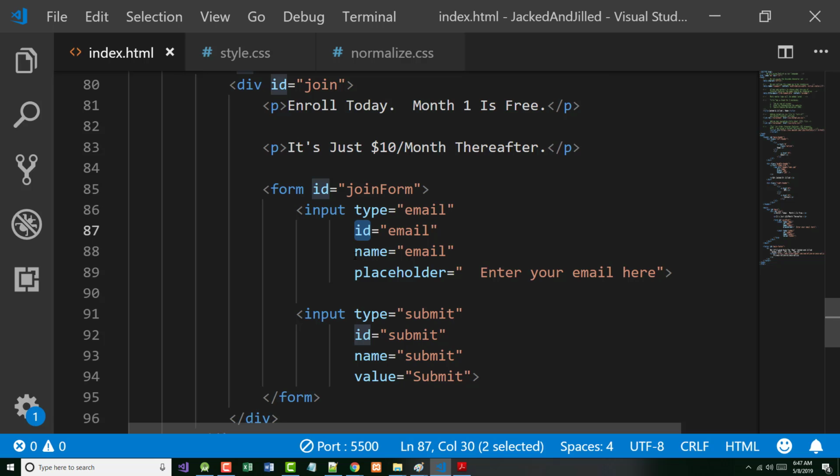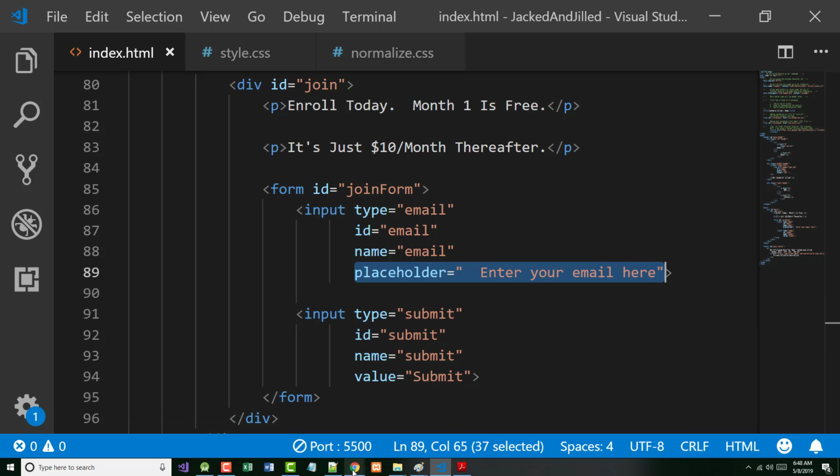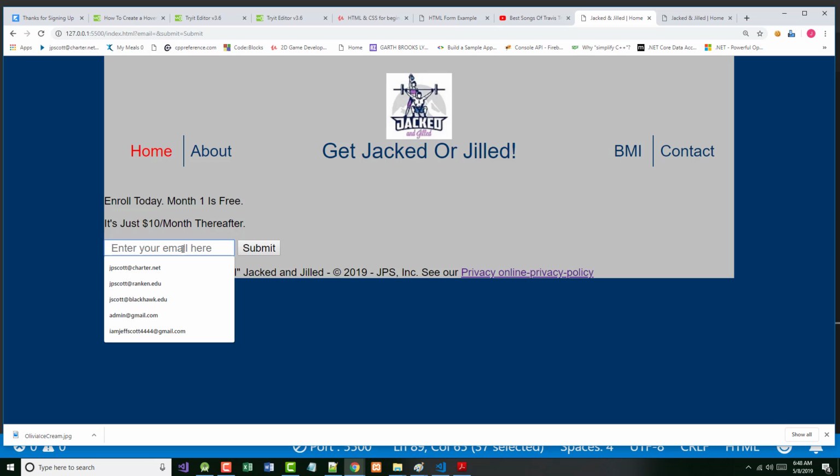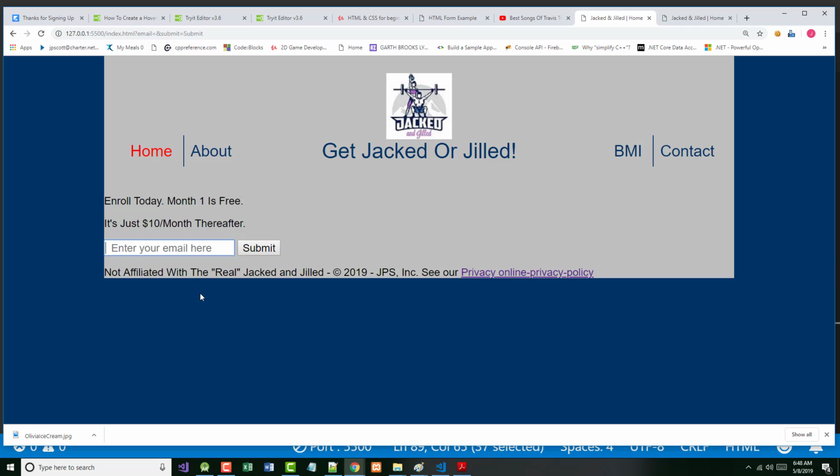In addition, and I don't go that far in these lectures, if I wanted to manipulate this using a server-side language like PHP or ASP.NET or JSP, etc., I'm giving it a name. I've also given it some placeholder text. Now that placeholder text, hopefully you notice that. As soon as there's nothing there, it comes back. And it's grayed. It's a lighter gray. As soon as I click here and type in anything, it goes away. It comes back on an as-needed basis.